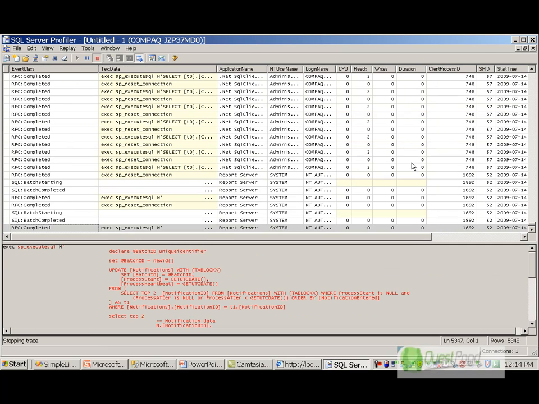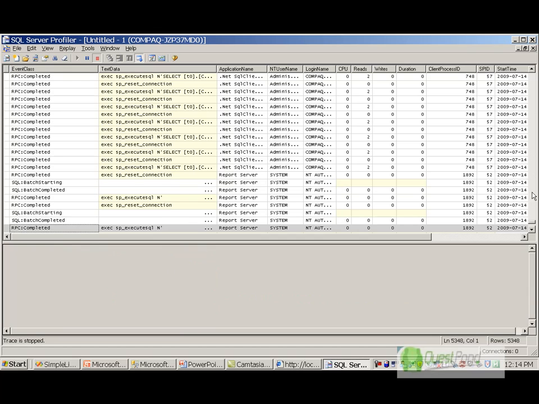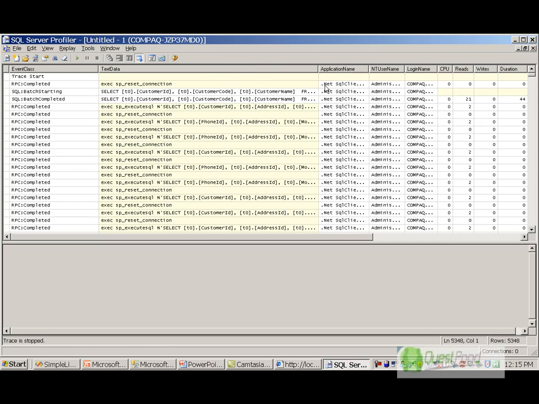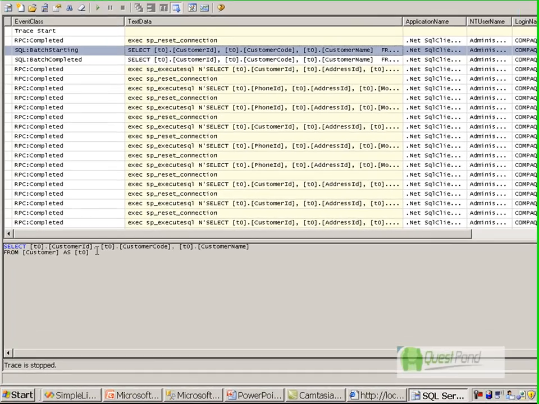In the profiler it has shown a lot of SQL statements because currently I have approximately 3,000 records of customers. But we'll handpick the first 10 records and try to see what exactly LINQ engine has done. Let's take up the first statement in the trace.